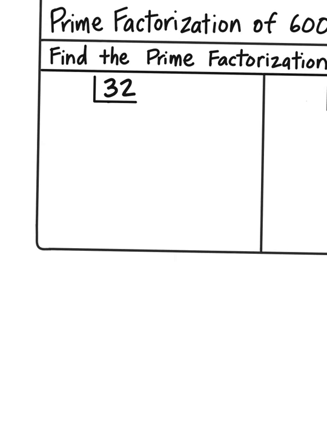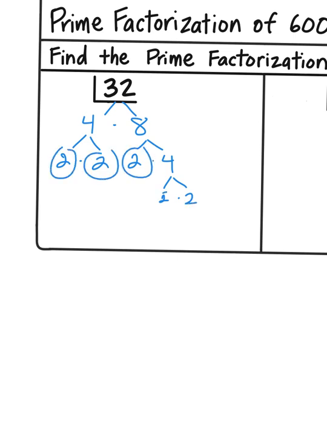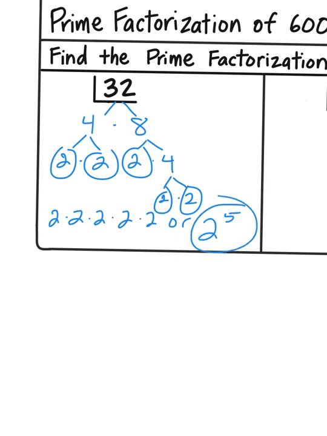So for me, I prefer to do prime factorization with the tree diagram. That's just because that's the one that I was most familiar with. So I'm going to take 32. I know that 32 is 4 times 8. That 4 can break into 2 times 2. 8 breaks into 2 times 4. All these 2's are prime. Notice I'm not circling the 4 because the 4 is not a prime number at the end of the branch. So 32 becomes 2 times 2 times 2 times 2 times 2, or 2 to the 5th power is the best way that you can write it.